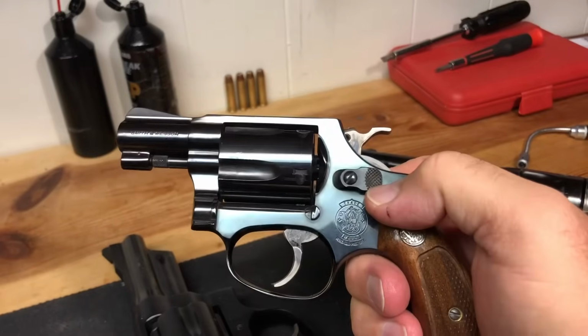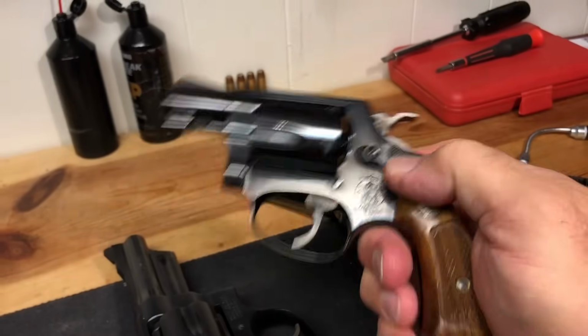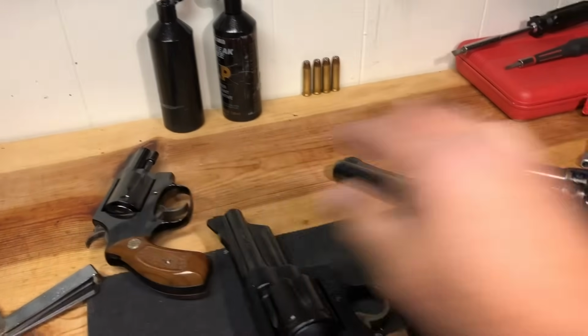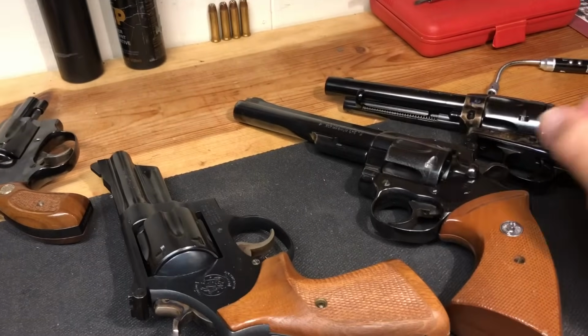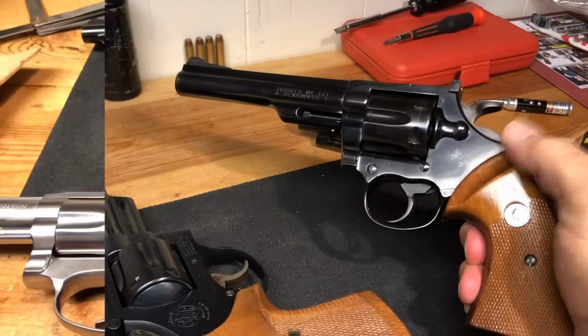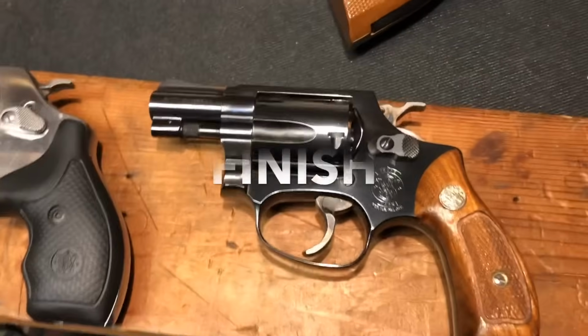The bottom line is if the triggers don't work when you dry fire them, they're not gonna work. So that's one thing you want to look for. But like I said, there might be cases such as this. I wouldn't let anybody dry fire this. Let's talk about finish a little bit.